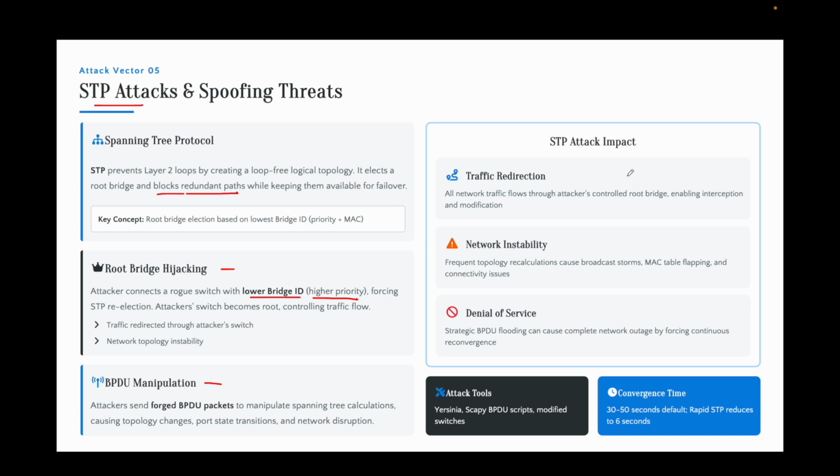So why are STP attacks dangerous? The first thing is that STP controls the entire network structure. If the attacker controls STP, they control traffic flow.